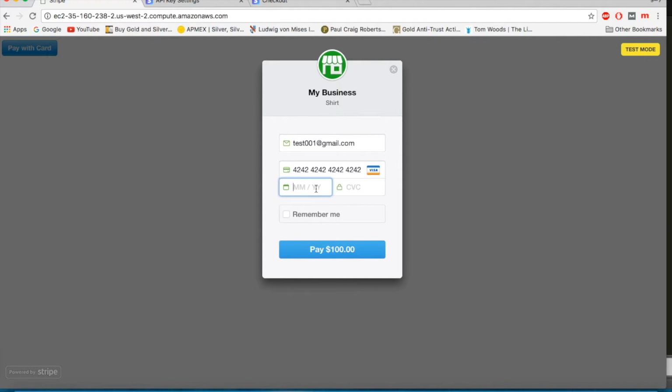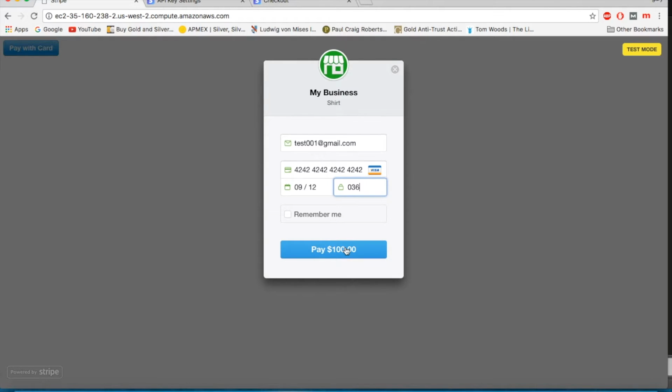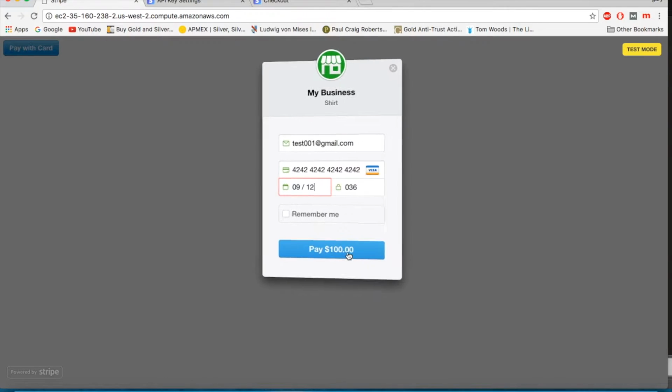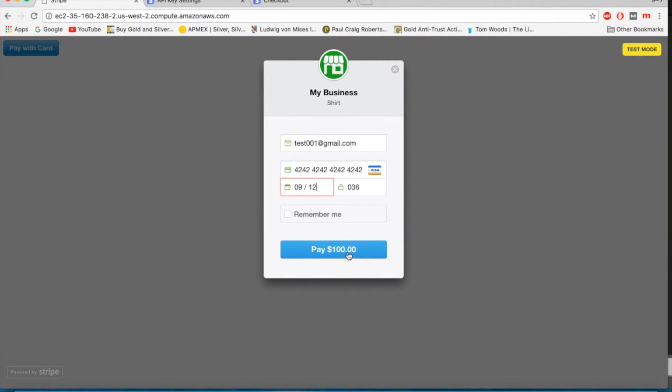To demonstrate, I'm just going to put a wrong date for now. So we're going to pay, and because the date is wrong, it's not going to allow it, and you can see that it gives you a nice error message to your users when they try to enter in some information that doesn't work or is not correct.